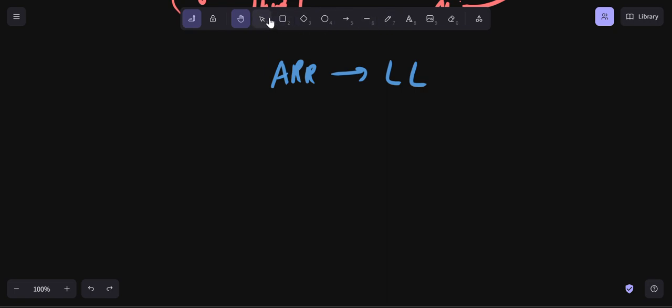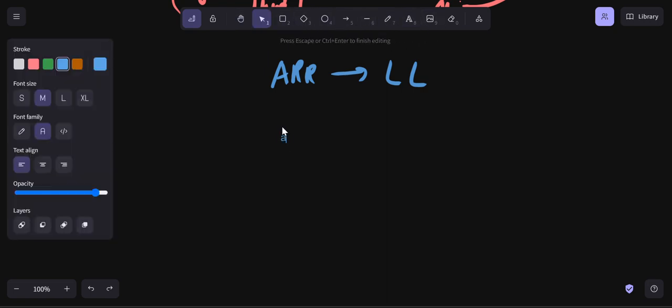And let's say that we are given an array. I will type the array. We are given an array which is like 2 1 3 8. Fine, let's just assume anything.